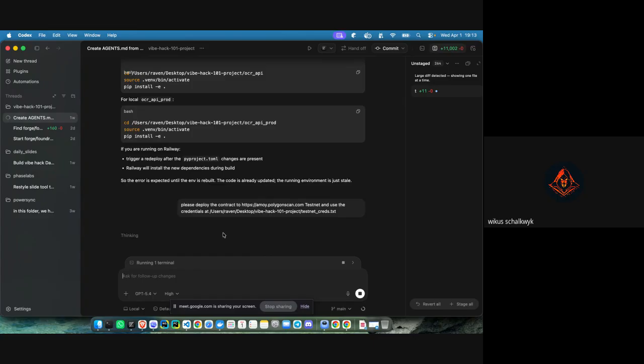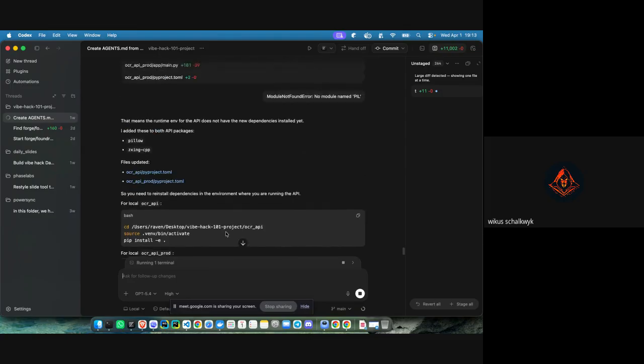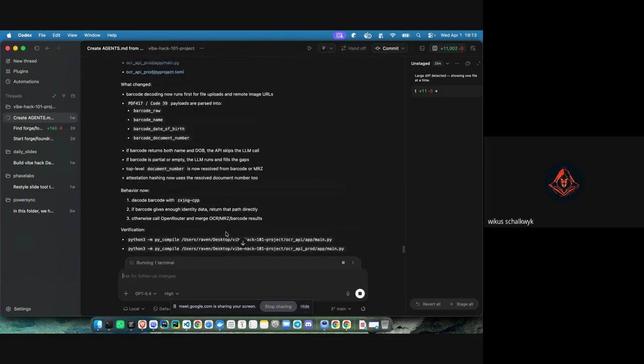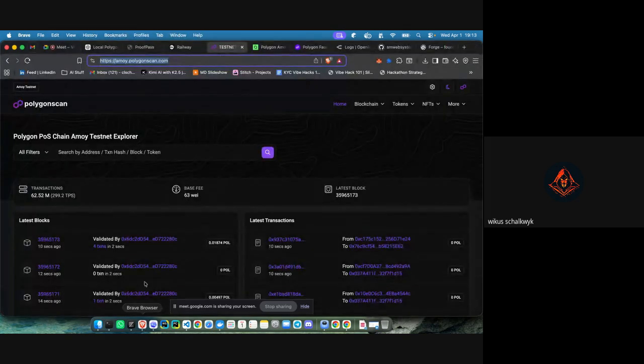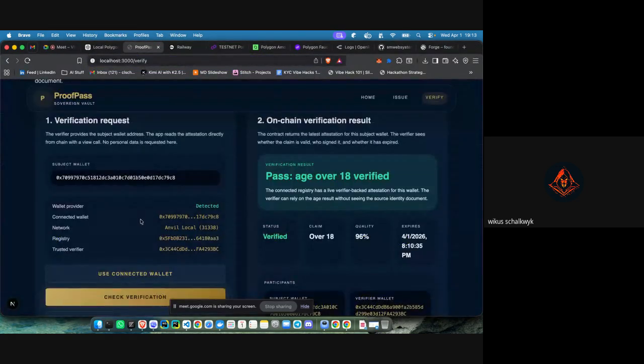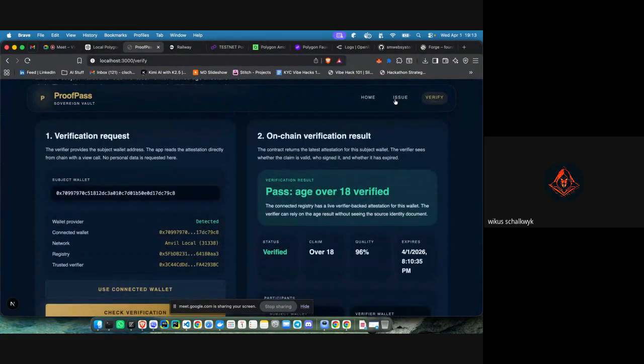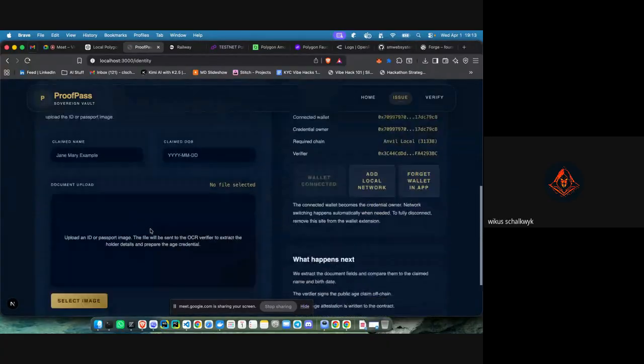I'm sure it will work. It's been clever before. It actually helped me to get a proper OCR extraction process so that we can actually use these barcodes.